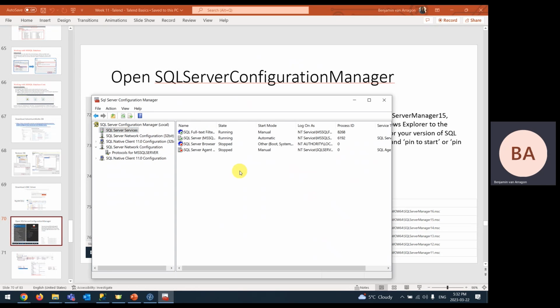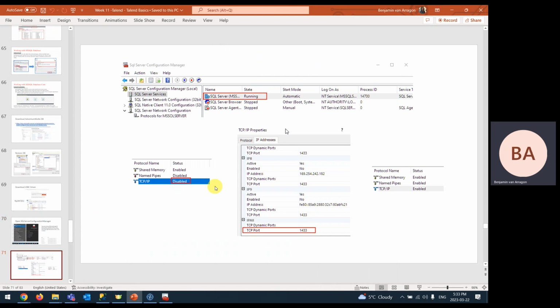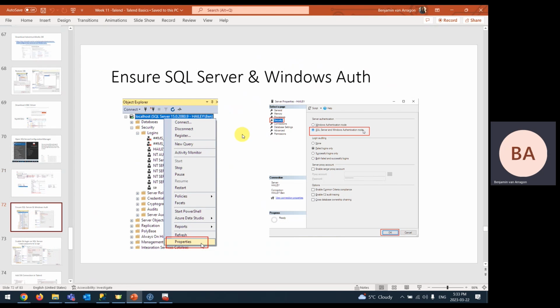Then the next thing you need to check is your SQL Server services. We're going to see our SQL Server here, and it's running. We're going to come back here later and stop this service and restart it once we make some changes in SQL Server. So once you've changed the IP, TCP and IP port settings, this is the instructions on slide 71, and double checked that the TCP port is 1433, you're ready to move to the next step. Check that SQL Server is running, and then we can proceed to slide 72.